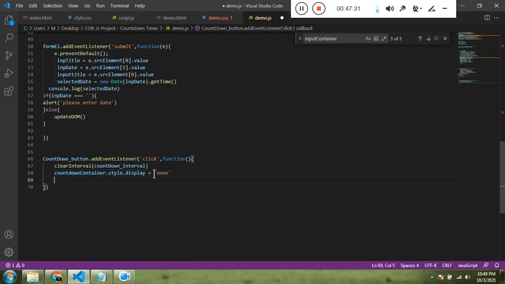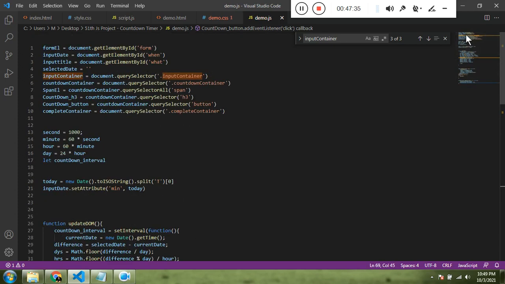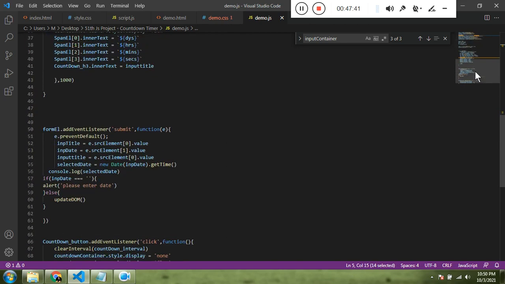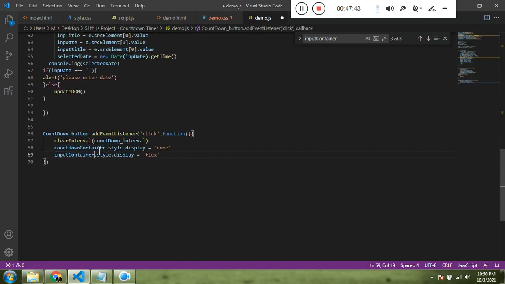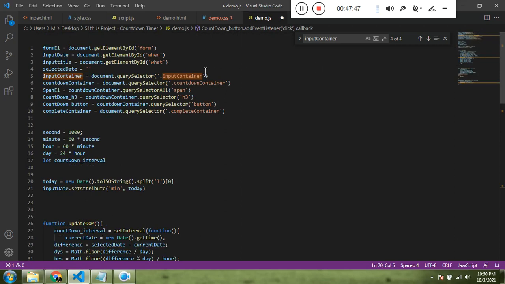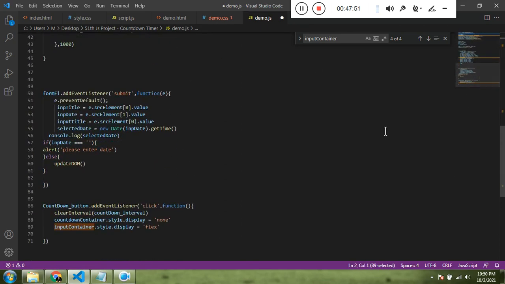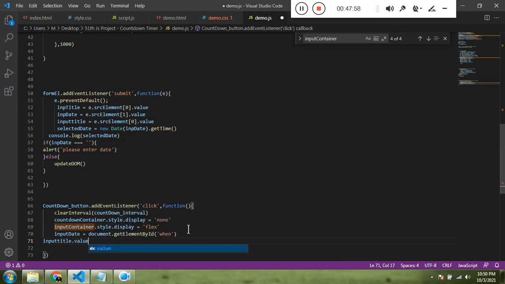Then we need to show the input field container. Here it is. And we need to make the value blank, the input field value, which we have got in the variable, .value equal to nothing.